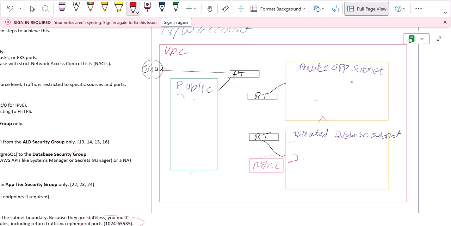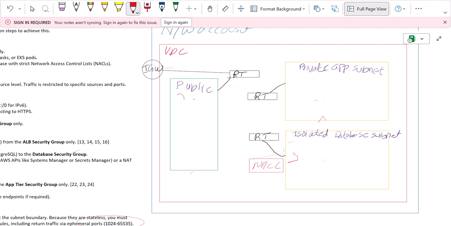Whereas for the private app subnet, there is one route table. It is only for internal routing. There is no external routing from here to the internet gateway. And similarly, for the isolated database subnet there is a different subnet and a routing table. But on this routing table, a NACL is configured as an extra layer of security.